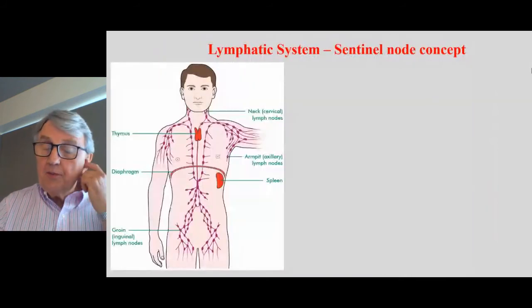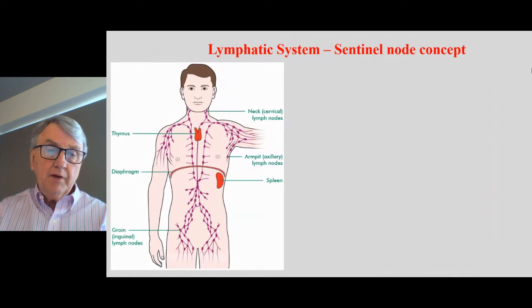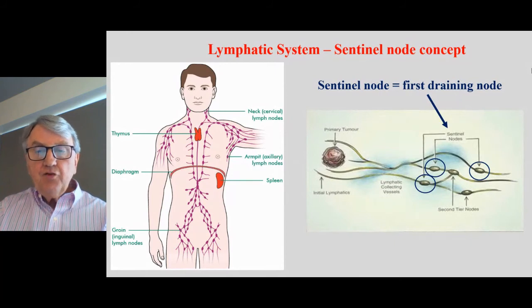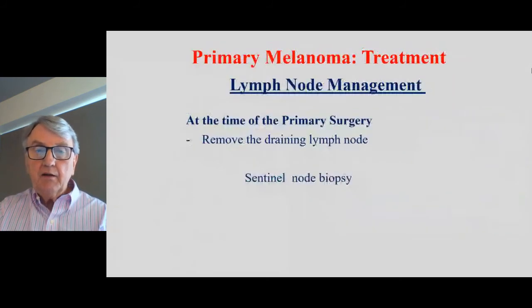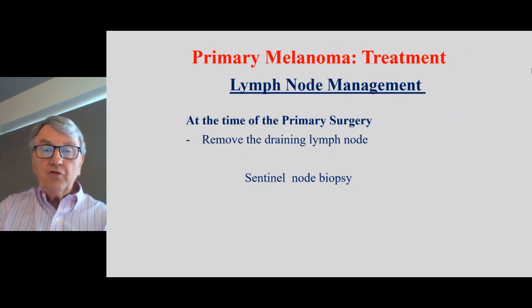When we look at the lymphatic system, most organs drain to lymph glands deep inside and also on the skin. The superficial lymph nodes drain to regions: the armpit or axilla, the groin from the leg and trunk, and the neck from the head and neck. A melanoma on the skin is the primary melanoma, and lymph channels drain from that to a specific lymph node in a group. The first lymph node is called the sentinel node — it might be in an armpit, groin, or neck. At the time of removing the primary melanoma and doing the wide excision, in some patients we sample or remove that draining lymph node to get information. This is called a sentinel lymph node biopsy.